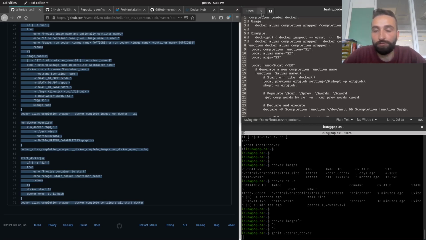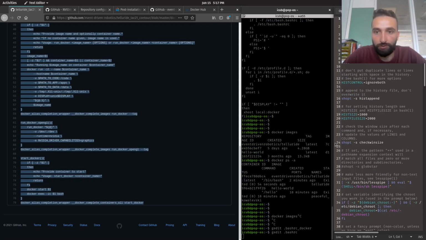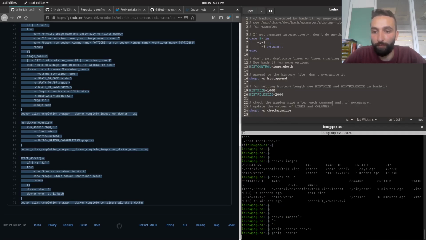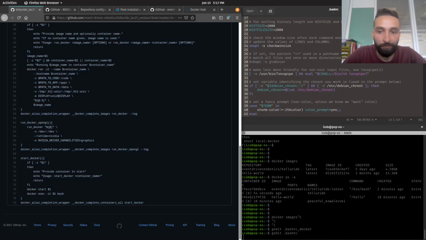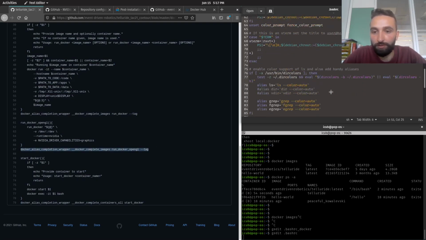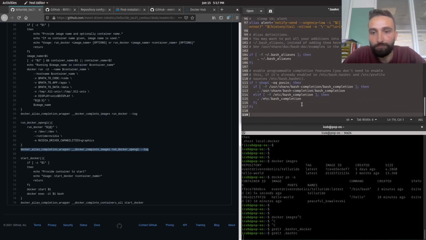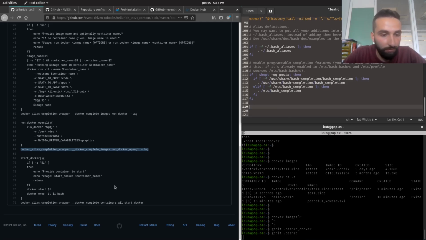and now I can source this file from our bashrc. So because we also have here auto-completion capabilities, we want to make sure that we add the source of this file after the bash completion, and we need to make sure that this is actually run, so it's not commented in your bashrc for some reason.